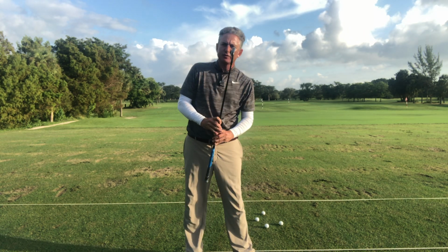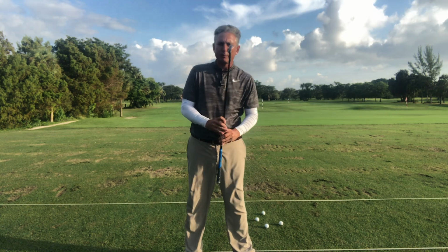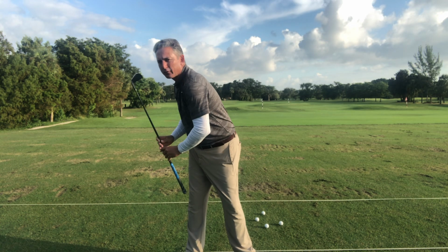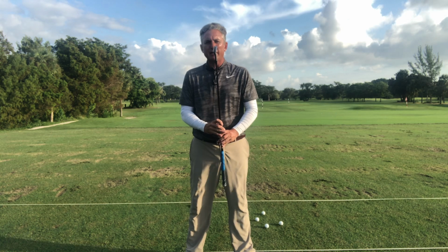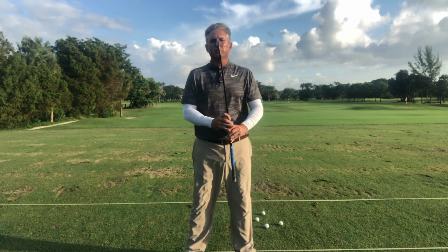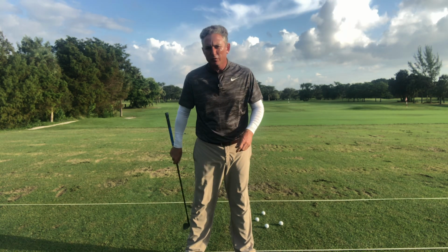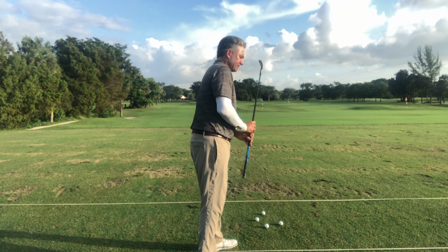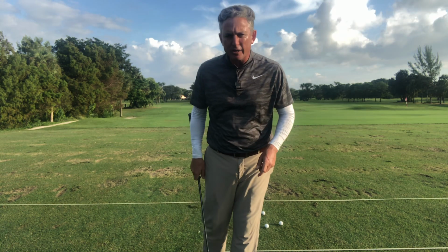So this is tilting back and forth. So you can see how it works as a lever back and forth. So if you just turn your shoulders level and stay pointed to the ground, you'll never get a tilt. You'll never get that, what I like to call a catapult effect. It's almost like you're going left, boom, like this. So you're going left, right. So when you do that, if you learn how to tilt correctly, and I'll show you from down the line, if I tilt to the left, tilt to the right, that creates a huge catapult.